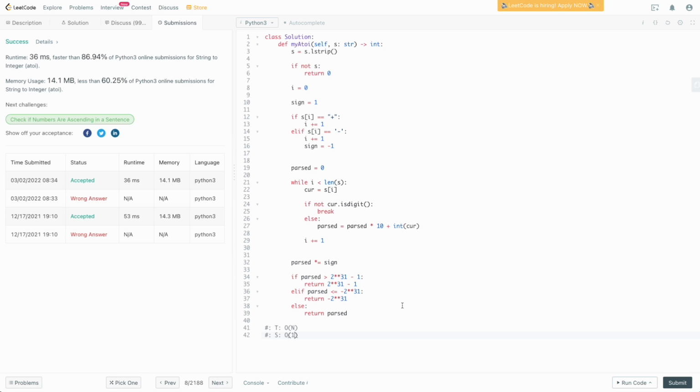I think the complexity of this problem really comes from the edge cases, right? You first need to make sure that you stripped all the white space. Then you need to make sure that you actually have a string to parse. Then you need to handle the signs. Then you need to do the parsing, make sure that you break when it's not a digit, then handle the fact that you need to clamp things down. There's just a lot of things floating around and it's easy to miss one of these. So make sure you study this problem, understand what it's looking for. This is definitely one where you want to work with your interviewer to really establish all the edge cases and understand what you're really trying to solve.